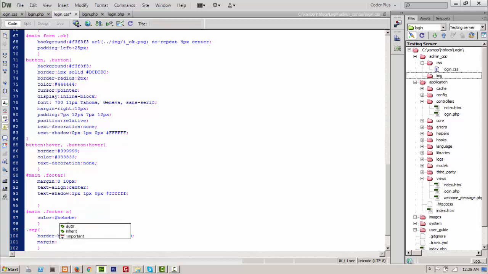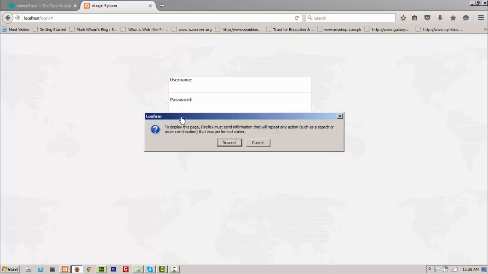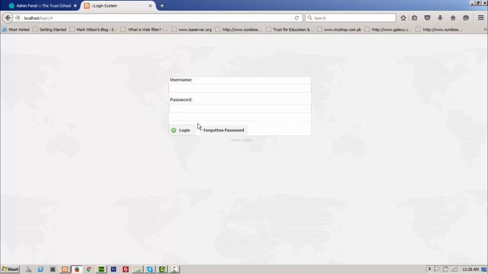Margin 10 pixel from top and bottom and 0 pixel from left and right. So it will show between this button and this password field. Let's refresh. Yes, this border has been shown.